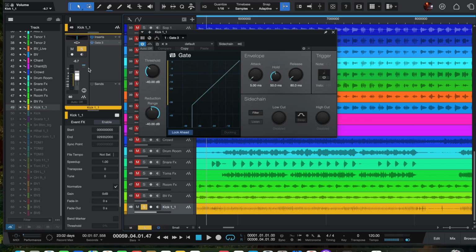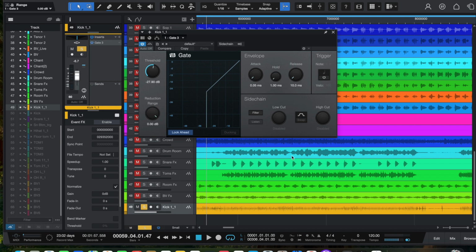It applies with live mixers as well. You just turn on your gate on your mixer. And so we'll start with the threshold. The threshold is basically at what level do I want the gate to close. Right now the gate is completely open. So at what level do I want the gate to close? I'll start taking my threshold up for my gate to close.